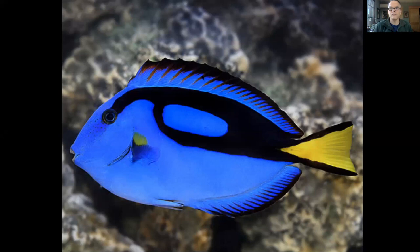You'll see if you watch fish in a reef or in a tank, very often when they come up to each other, fish will do these dominance things where the fish will come up like, you know, I'm the big fish, no, I'm the big fish. And then one will turn sideways and fan itself out and the other goes, yeah, you're the big fish, and cruises off. So this is a really useful display.